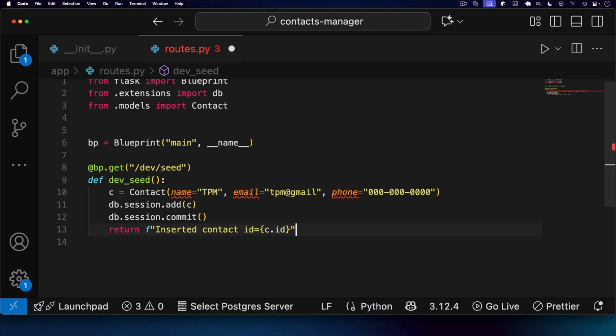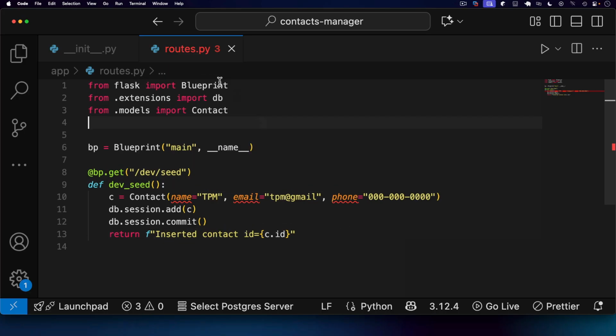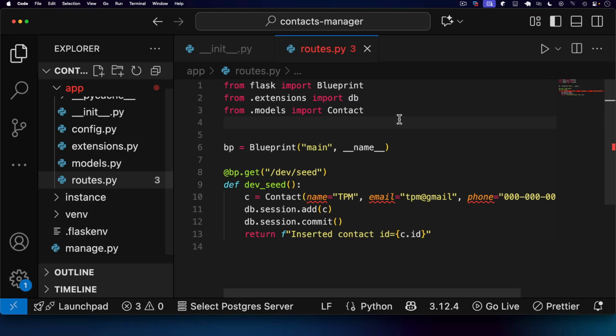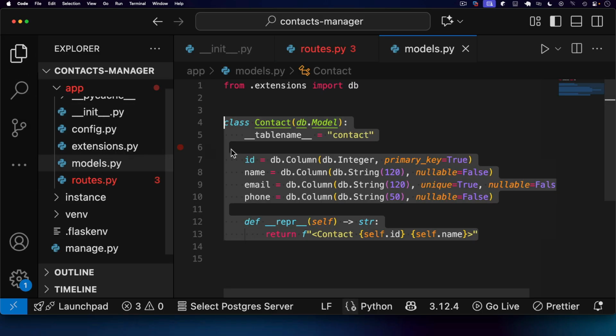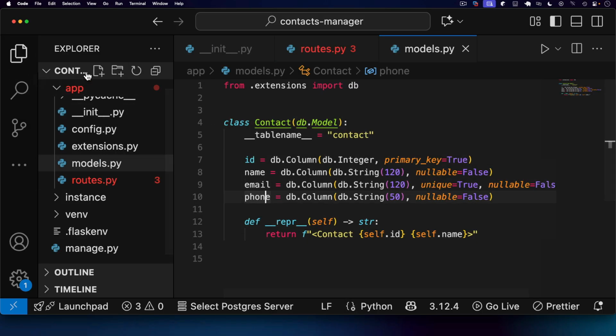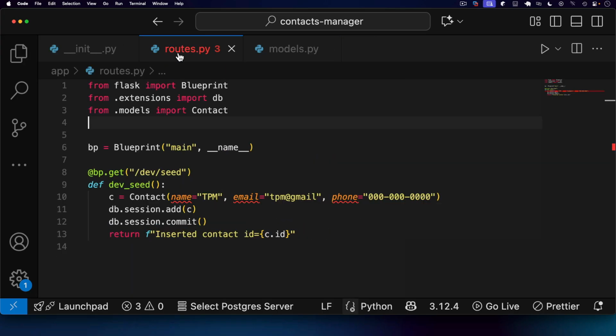Just like that. All right. Let me make sure we got this right. So the Contact from the models, we have name, email, and phone, just making sure because I'm getting this error here on this side.